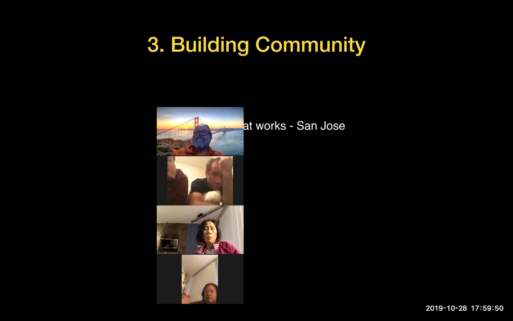This is stage one, though. We're at stage one of building community. And I'll give you an example of a very successful meditation group that I was invited to speak at, or rather to sing at mostly, and just how simple it can be. This was in San Jose. I was invited to lead a kirtan experience for this group.